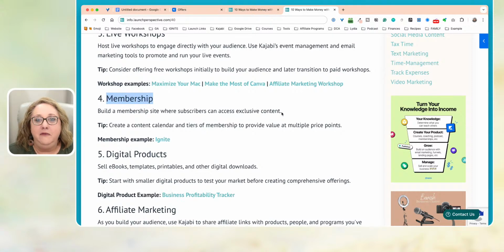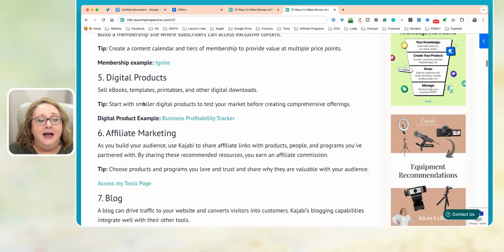At first, I didn't know if Kajabi worked for memberships as well as courses. It 100% does. It has been everything I've needed for my membership. You guys are going to love to see the templates and the ideas when I talk about that. But if you have a low ticket membership, a high ticket membership, there's lots of opportunities here in Kajabi. Digital products are obviously those digital downloaded things. Maybe you sell PDF guides, ebooks, templates, any of those sort of things you can absolutely sell.